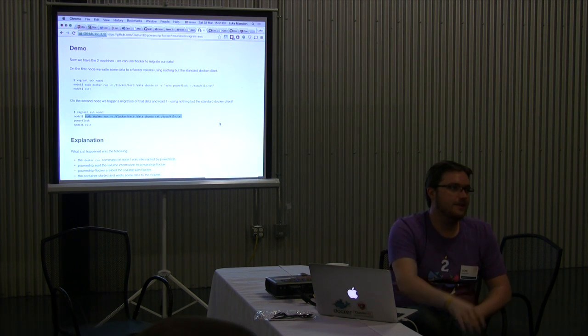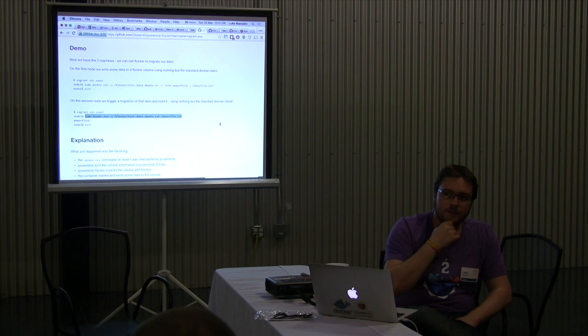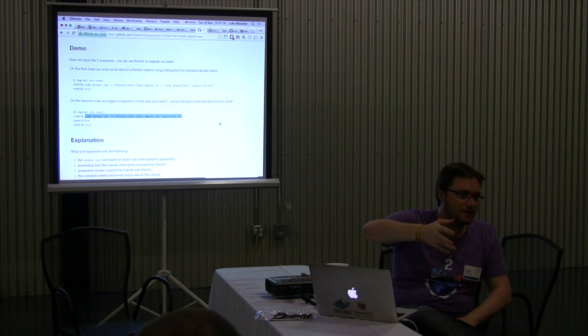Is that something that's in progress, or is it just in talks right now? That's in progress. We've got some prototypes. I could have shown you today. There's a prototype of Flocker that interacts with a modified Docker daemon. The way the extensions are going to work is that extensions are shipped as containers. They're privileged containers in the sense that they're special. They have a privileged communication channel to the Docker daemon.